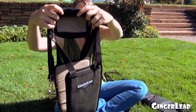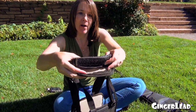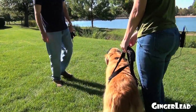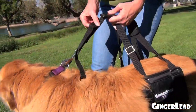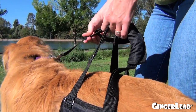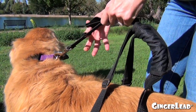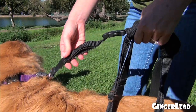Align them under the Velcro that's on top of the handle, and then you wrap the handle underneath and around so that both pieces of Velcro end up on the top, the handle closes, and the leash is on top. The leash adjusts through the buckle that's on the top to get longer or shorter. There's also a strap keeper that'll move up and down the leash to pick up the loose end. You can even double the strap over to tuck it inside the strap keeper to hold that loose end.